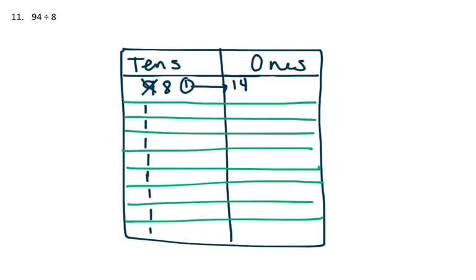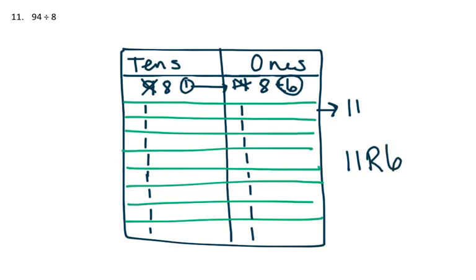So when they did that, they would go 1, 2, 3, 4, 5, 6, 7, 8. And so they would use 8, so the remaining would be 6, because it was 8, and they had 6 more. So 6 is what your remainder would be. When they looked at one of these rows, it was 11, and then your remainder was 6, so it's still 11, remainder 6. It's the same thing, but instead of using the place value discs or the dots, they're just using the actual digits.